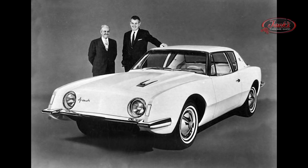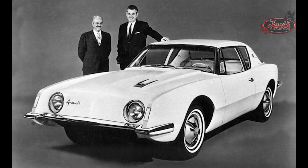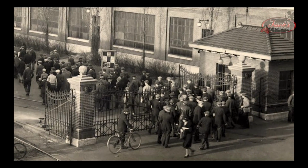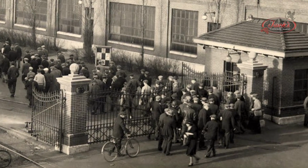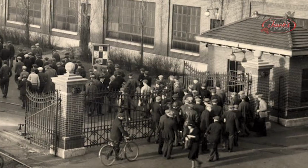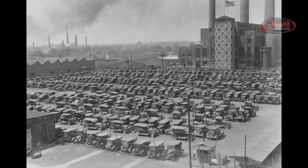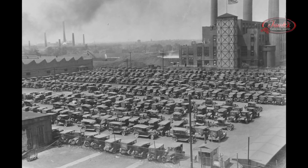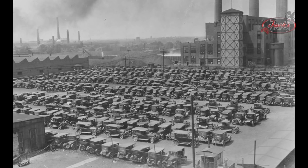The first order of business was to inform the public that the company was still alive. Their release statement said, "Studebaker carries on. The Great South Bend plants of Studebaker, closed since the announcement of the bank moratorium, reopened Tuesday, March 21st." And open they did. During April, more than 3,800 cars were built and the company showed a profit of $20,000. While this was certainly positive, it would not salvage the business.